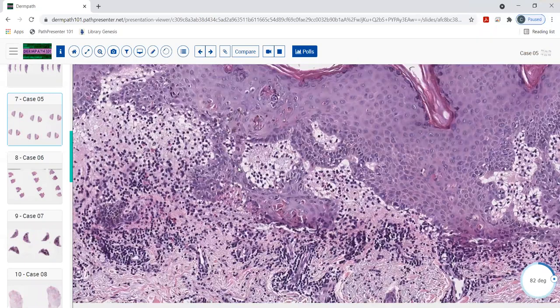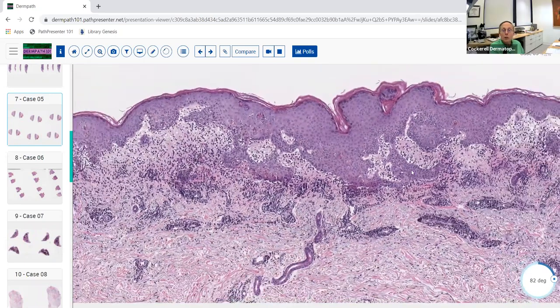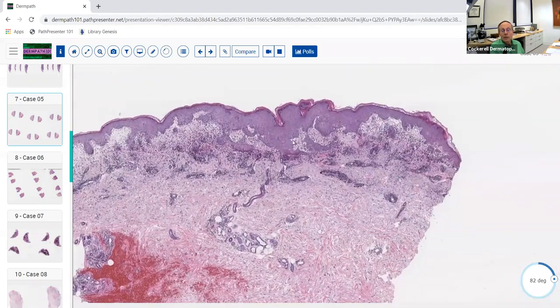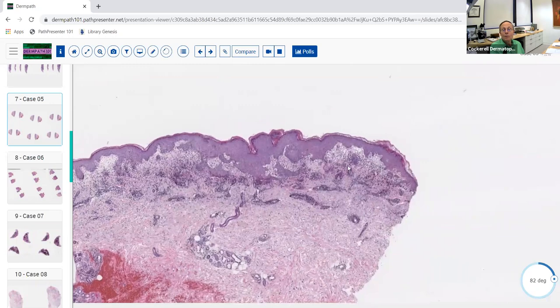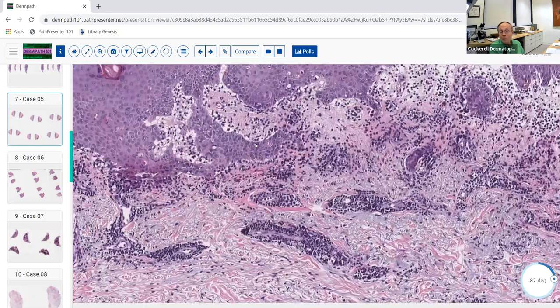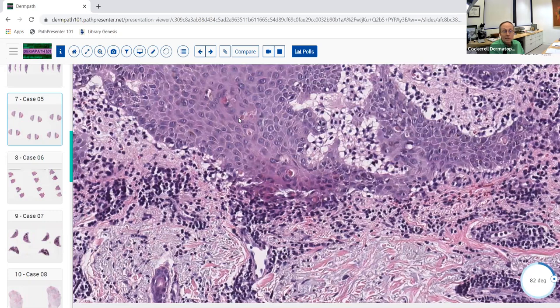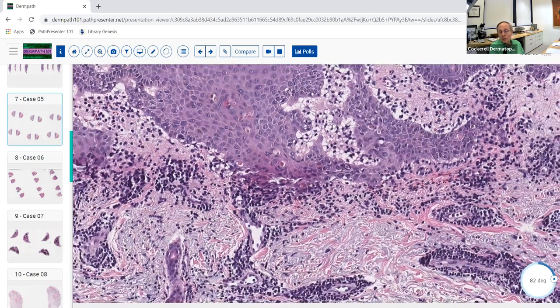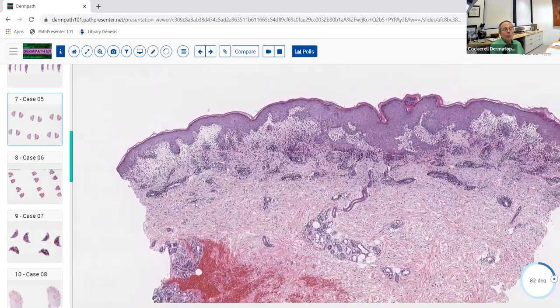So good. This has a lot of good teaching points. It's got the lymphocytic infiltrate that you noted at low power. I would want you to think about PMLE. Sometimes your differential at this power is different than when you go to high power. So that's valuable. You want to formulate a general differential at low power and then go to high power and confirm it and throw it out if it doesn't make sense. It's probably not PMLE because it's got all these necrotic keratinocytes. It's got the papillary dermal edema, which is seen in PMLE, but we now know you can also see it in erythema multiforme in an early stage. So good. Any questions about that?